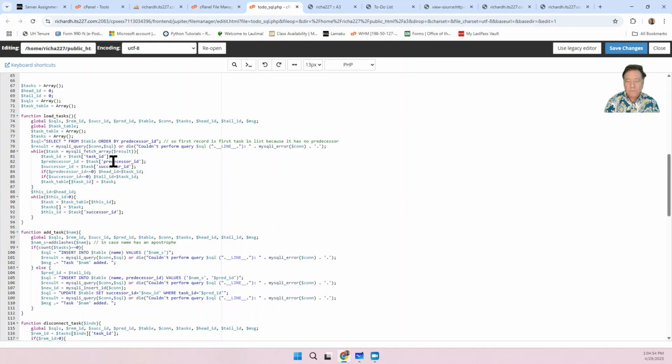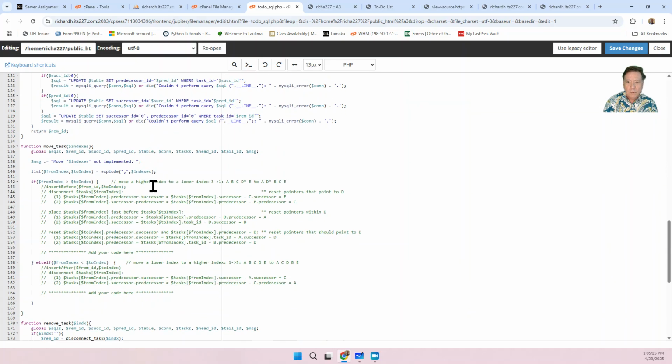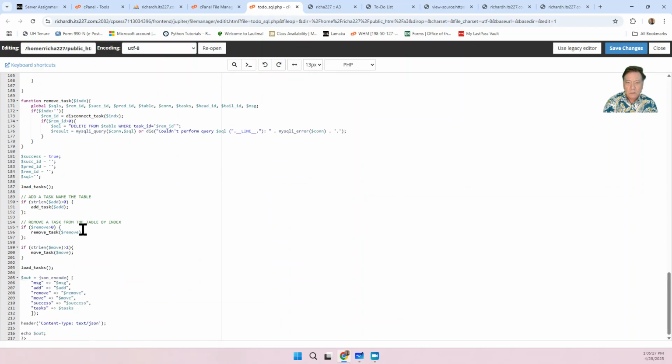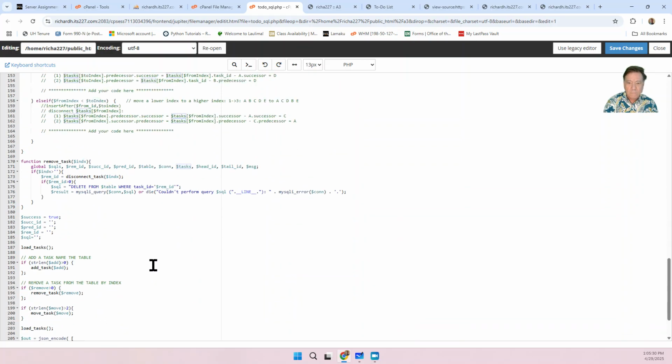It reads the tasks from the database, from the tasks table, the SQL table, and makes sure that they're stored in this tasks list that gets returned with every JSON object.